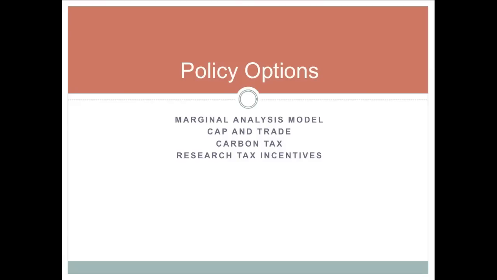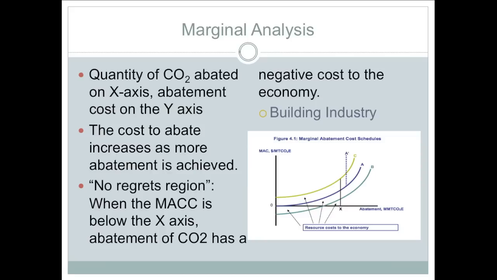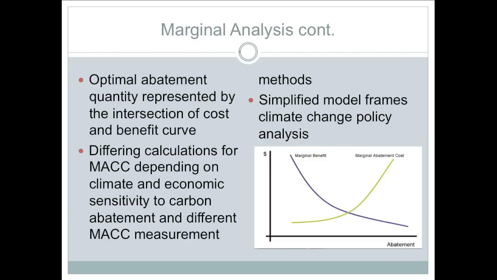Now let's take a look at the policy options available to solve the climate change issue, starting with basic marginal analysis. The marginal abatement cost graph is concave, which means that the more we abate, the more costly it will be to abate an additional unit. It is also important to note the no-regrets region — an area of the graph below the x-axis where the cost of abatement is negative. In Germany, studies have found that the building sector has negative abatement costs, meaning it is profitable in the long run to enact certain abatement projects. However, these opportunities are hindered by lack of information, inaccessibility to capital, and long payback periods. The marginal benefit curve depicts the economic benefits of additional abatement and is downward sloping, showing that the marginal benefit decreases as more greenhouse gases are abated. The intersection between these two curves is the socially optimal level of abatement.